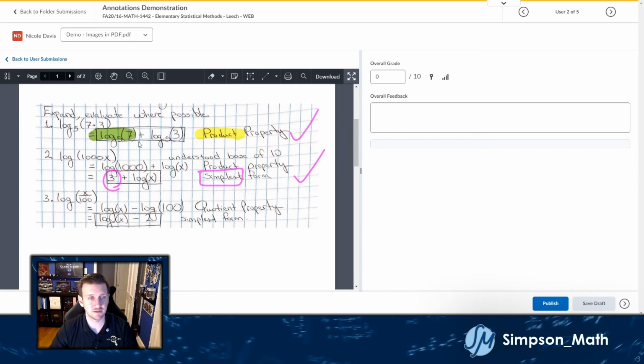That's the gist for this annotation. The benefit of this is you can draw your attention to your students' work. You can highlight, you can cross through things, you can add text so that you're giving the feedback directly where you want to give it instead of just giving overall feedback over here.